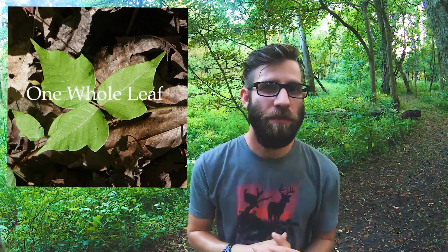Poison ivy is a flowering plant native to North America, and we usually recognize it by these three leaves, the sizable leaf in the center and two leaves on either side that kind of look like mittens. They've got thumbs coming off of them. What's interesting to note is that what we call three leaves is actually one leaf. It's a compound leaf. That is a network forming one whole leaf.